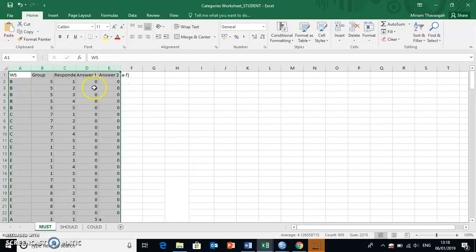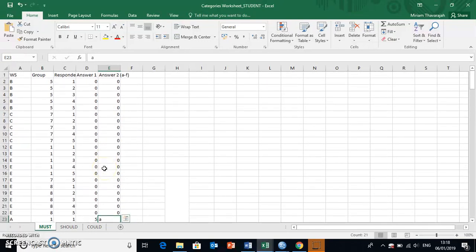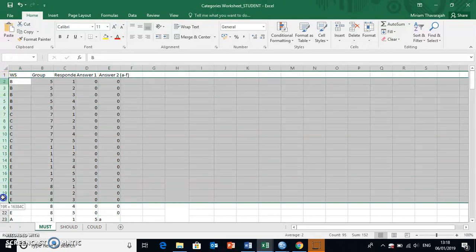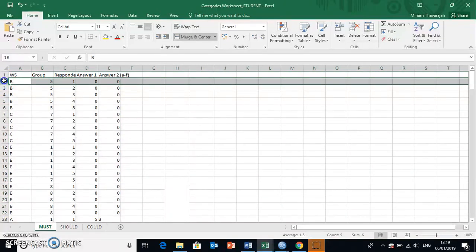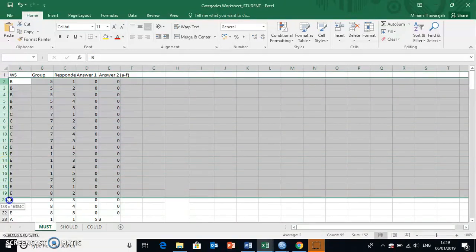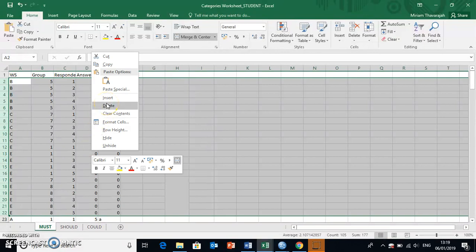So we'll press OK, and that means that all of the rows which had zeros here for the answers appear first, and then all of the rows of the people which answered A to question 2, and then all the B's and so on. So now we have all of these zeros, all of these empty rows of data that we don't need in one place, and we can highlight them using the row identifier. So I'm clicking down on the 2 right here, this little arrow appears, I click down on this, I hold the mouse down, and then I drag down to the last 0 and I let go. And now if I right click and delete, this deletes all of these empty rows of data.